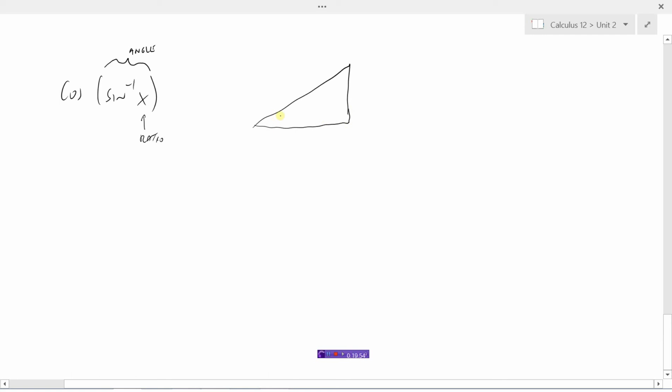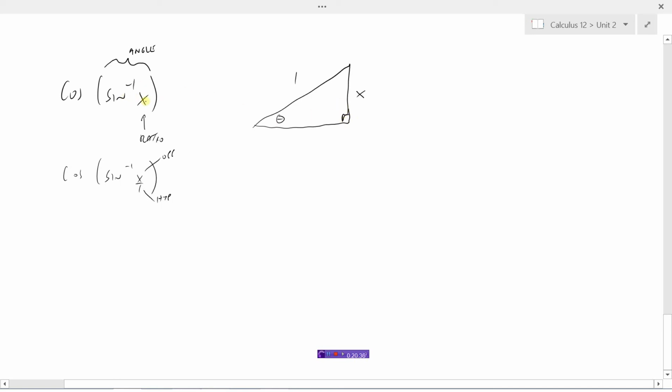So there's some angle here, theta, that we don't know. We're not given the angle. What we are given is the sine ratio of that angle. So sine we know is opposite over hypotenuse. So maybe the best way of writing this is to write it like this, because the ratio is always something over something. So x must be x over 1. So x must be the opposite and 1 must be the hypotenuse, because it's a sine ratio. So opposite must be x and hypotenuse must be 1. So here's our little sketch.